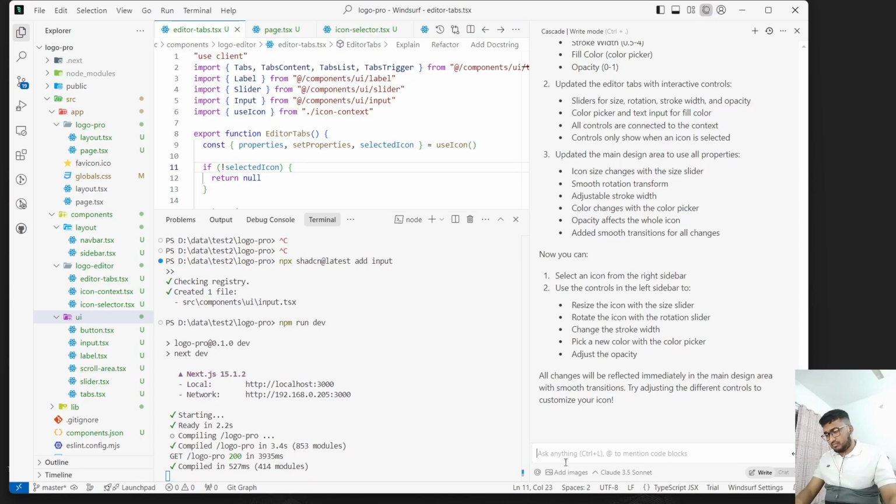Let's try to write something like that. When I reload the page, please show the icon initially, and then the main design.